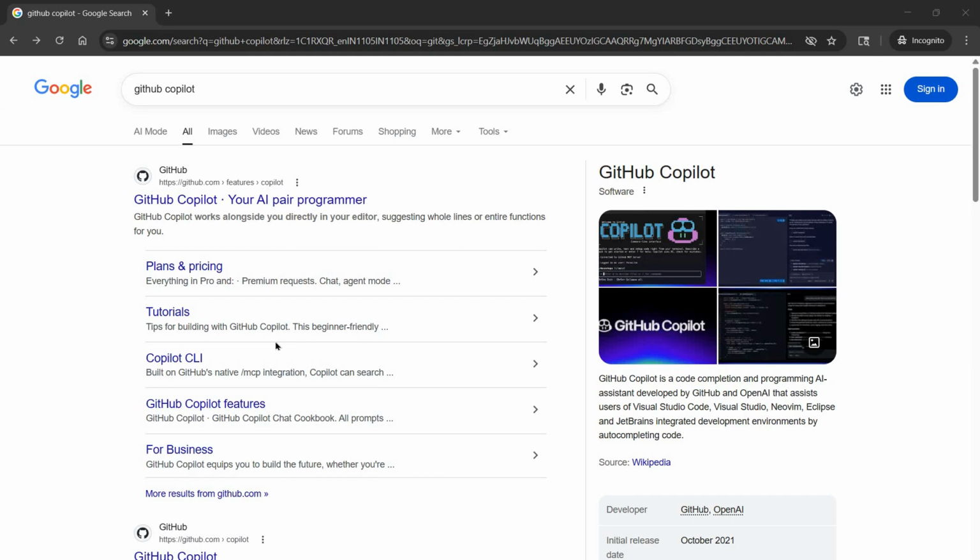In this session, we are going to talk about the plan and pricing of GitHub Copilot. Also, we will see how to set it up for VS Code or maybe for any other editor that you are utilizing. Okay, so we'll see what comes with the free version of GitHub Copilot and what all other paid versions are available, what all features come with those paid versions, and the pricing details.